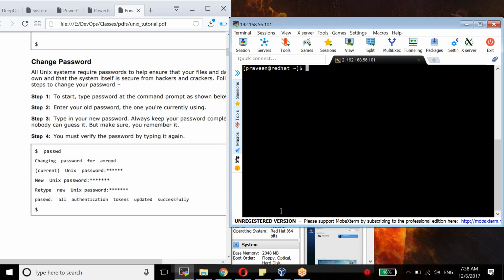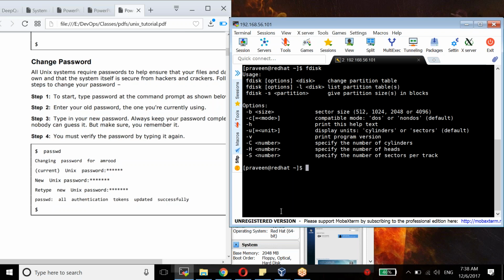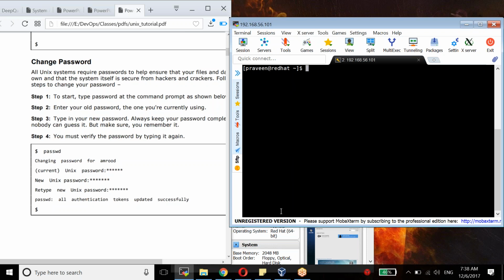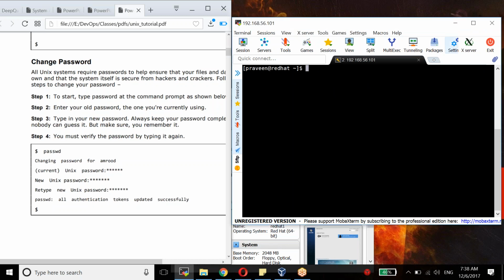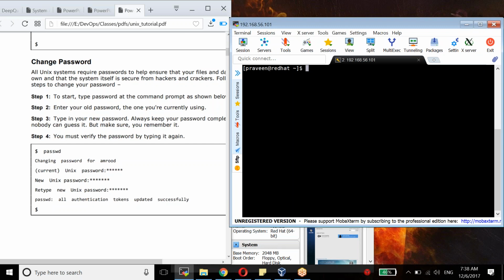For example, if I want to install some software or applications, or execute some administrator commands, I have to log in as super user, which is root.